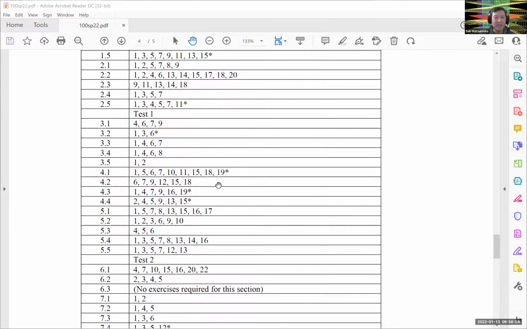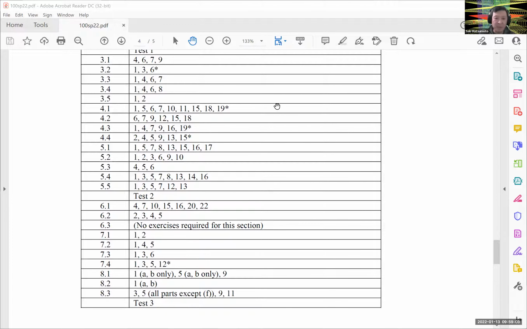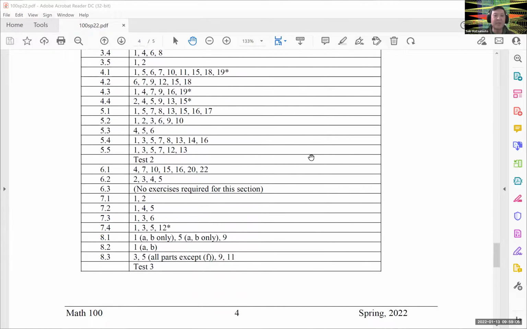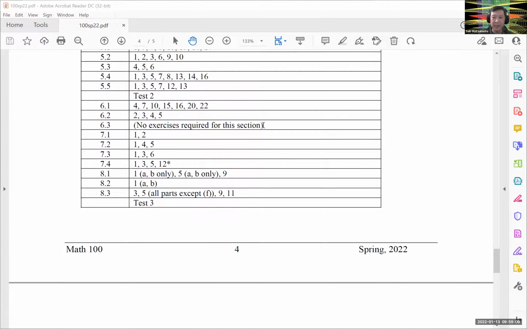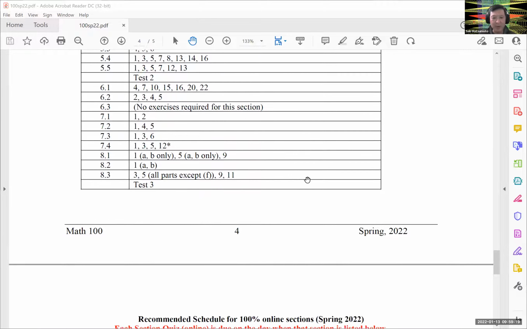So focus on these. And by the way, these are all listed on individual section pages in Canvas. I will show you that in a moment. Some sections have more problems than others, and that's because our emphasis is on certain sections. So that's page 4. You probably don't have to have that, because every section page on Canvas will also list these highlighted. I will show you that in a moment.